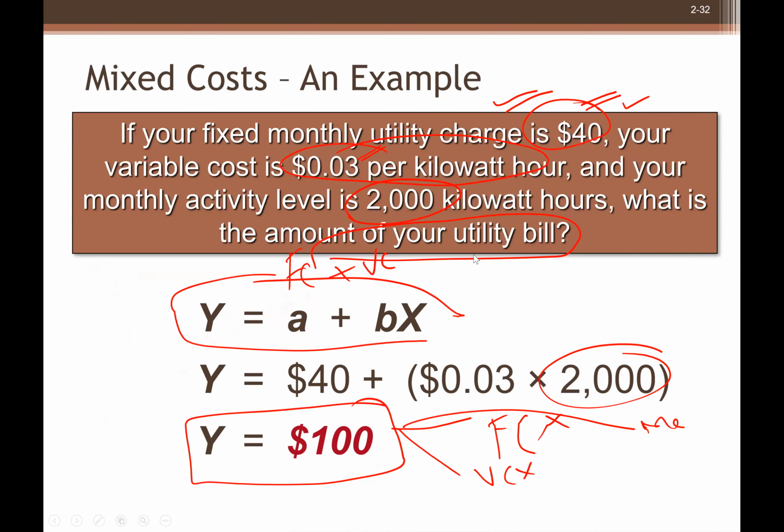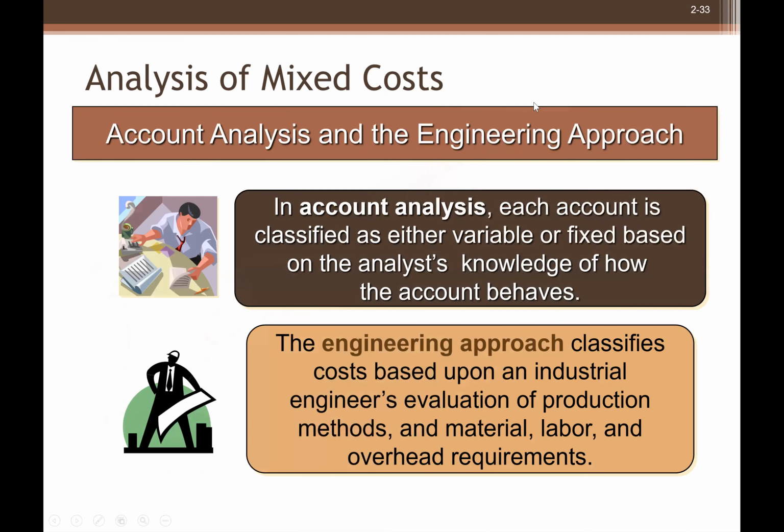But what if you have given this? Can you find out how much is the fixed and how much is the variable? Easily. How? We have different methods as well, but if you know one or two things from this question, then you can find. If you don't know any two variables from this equation, then it is really hard to find out. But luckily, we have the analysis method to find out the variable part and fixed part in the mixed cost. So we see in our next slide.